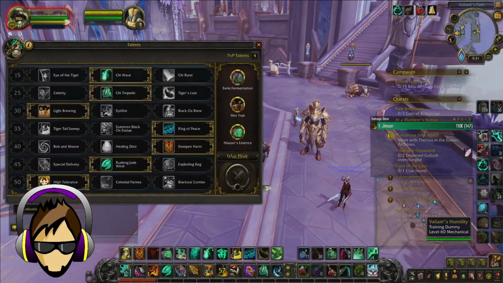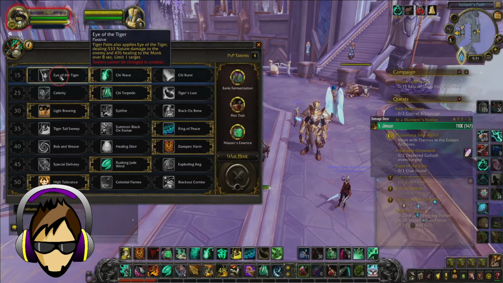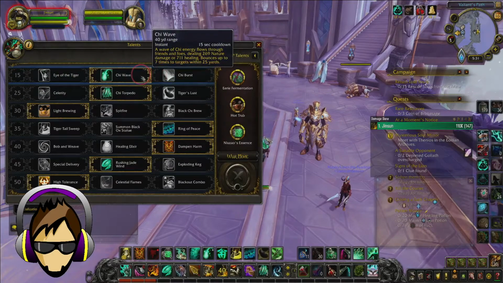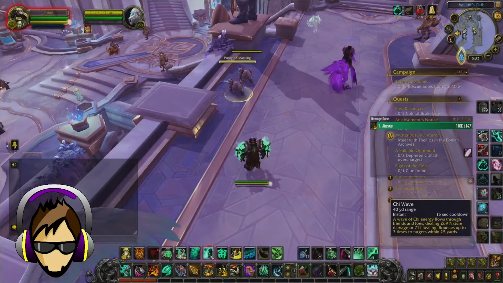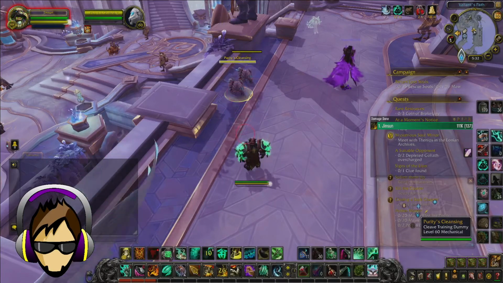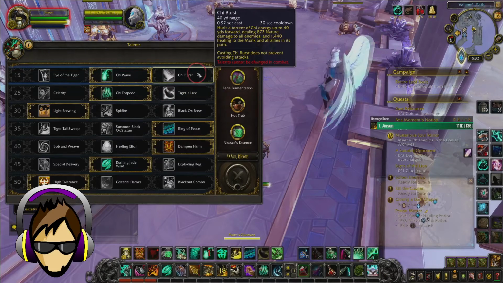Alright, okay. Eye of the Tiger. Now this used to be pretty good because it put a dot on people and it would heal you and deal nature damage to other people. But since Shadowlands came out, they've limited it to one person, so it's not really that great of a choice. My choice personally is Chi Wave. It's sort of like a little ball that travels around between enemies and allies. See what I mean? It will jump between them, damage enemies, and heal you and your allies as well. So that's my personal choice. I quite like it. Chi Burst is also a viable option.